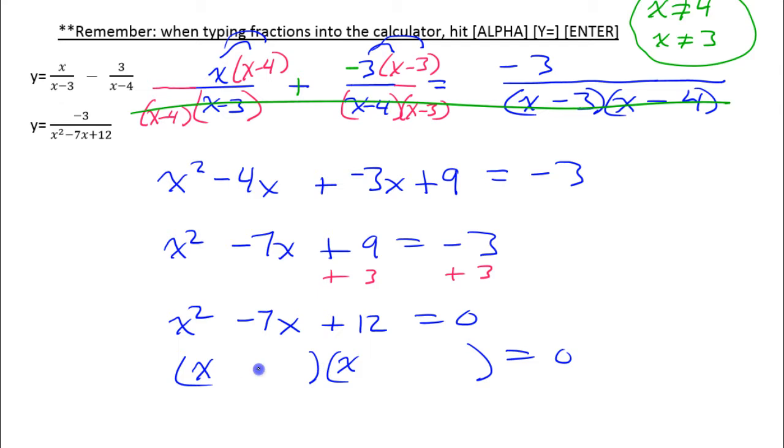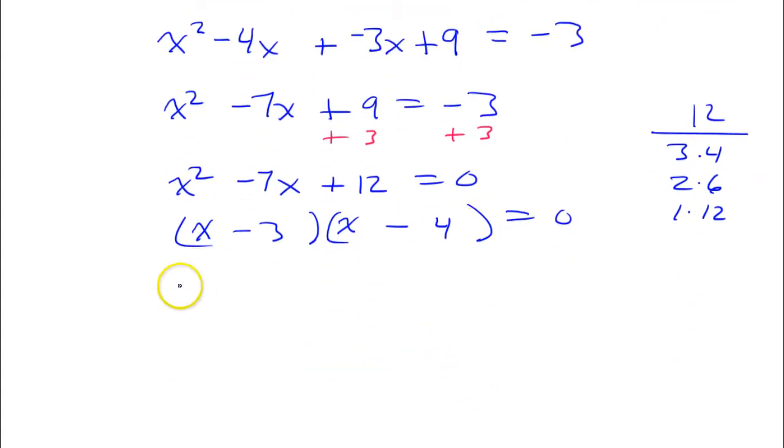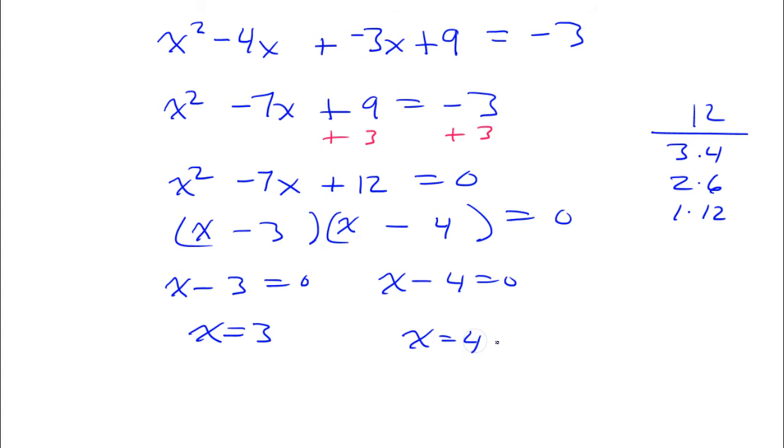It won't always factor. So x times x, 12. All right, 12 is either going to be 3 times 4 or 2 times 6 or 1 times 12. Looking at the 7, didn't we just do this? No, it's exactly the same as what we had here a minute ago. And we already saw this turned out to be x minus 3, x minus 4. That's weird. So, setting each of these equal to 0, x minus 3 is equal to 0, x minus 4 is equal to 0, that's going to give me x equals 3 and x equals 4.